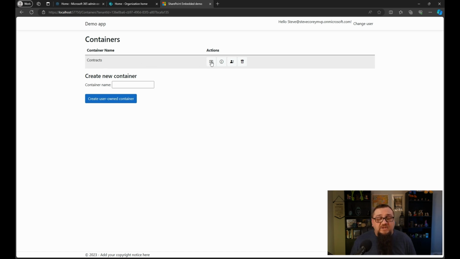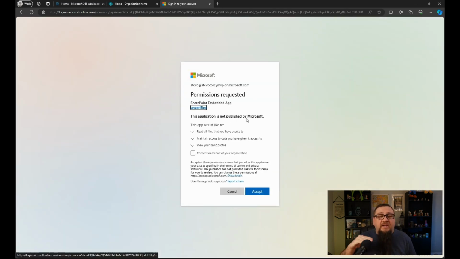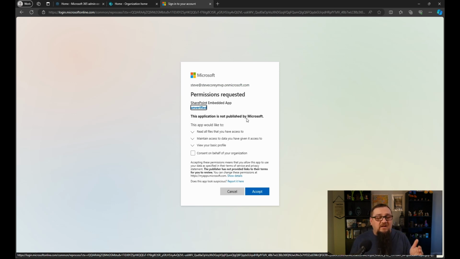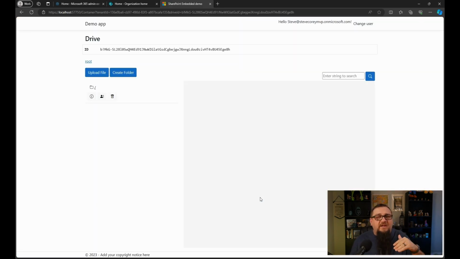But once we're on here, we do have a couple of options here. We can delete it, we can check permissions, attributes, but what we really want to do is go to the contents. Let's see what's in this thing. So there's some additional permissions that are going to be required here so that it can increase the permission level to read contents, and then later on it's going to do it again to write contents. So at this point it's asking for read access, and I'm just going to do a consent on behalf of, because in practice you're probably going to be doing this on behalf of all of your users so that they don't get these prompts. So we have an empty container.